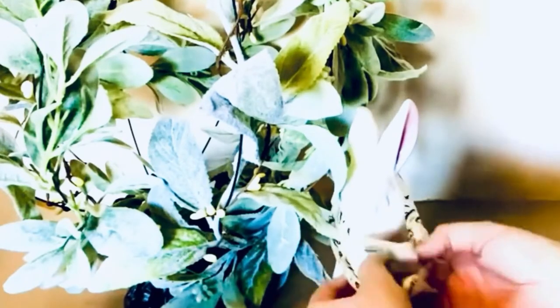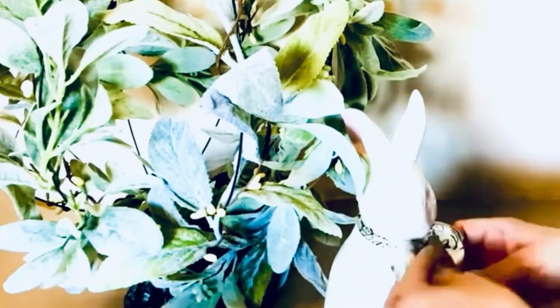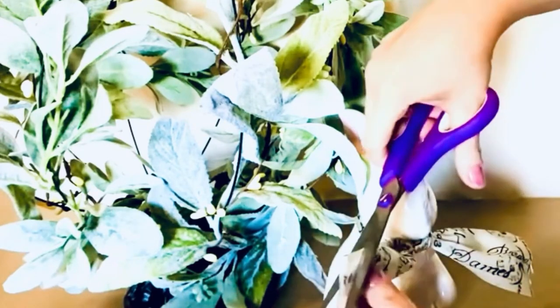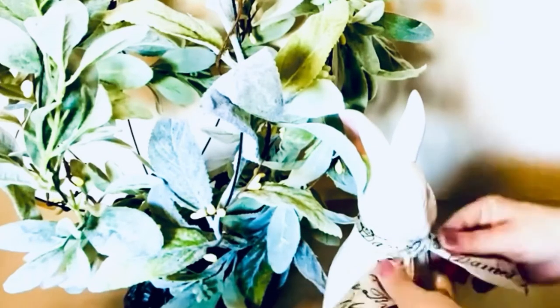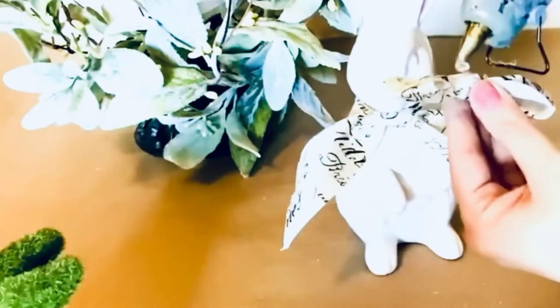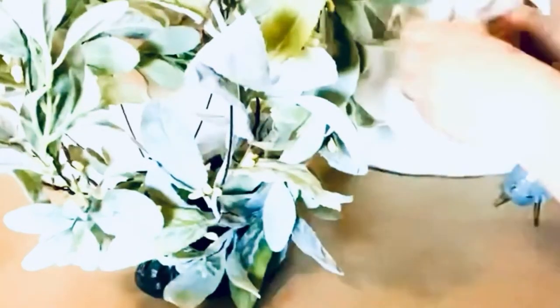Now I have this beautiful bunny and I'm using this French print ribbon also from Joann's, and I'm just gonna make a simple bow and put it around his neck, just like so. I tied the ribbon, I cut off the edges as a fishtails, and I'm just gonna make a simple bow for the middle. This bunny is gonna go inside of my centerpiece. I also added some beautiful eggs, also from Dollar Tree, and it already looked perfect.